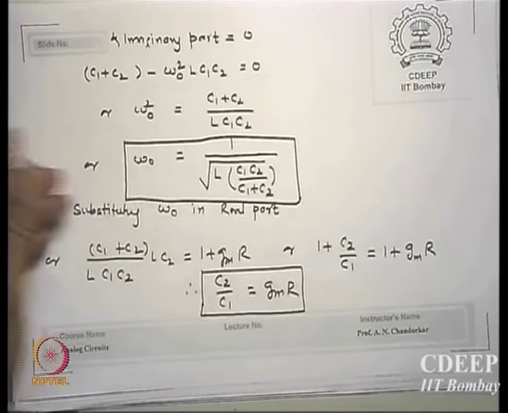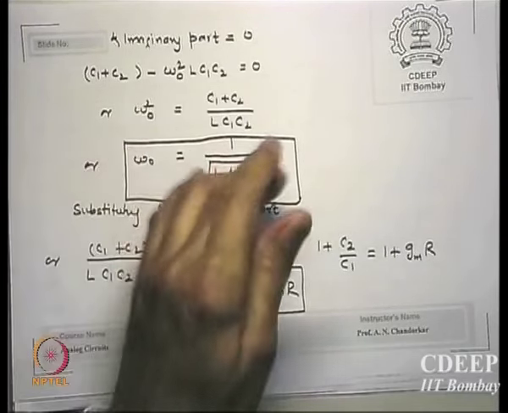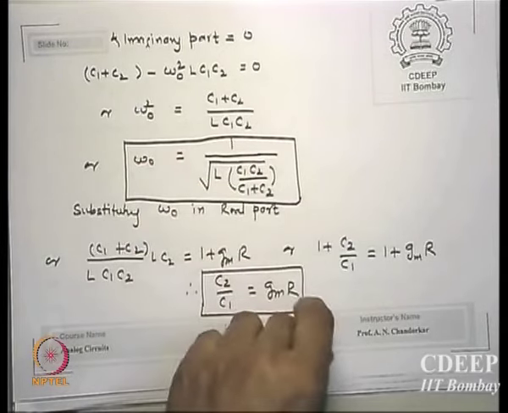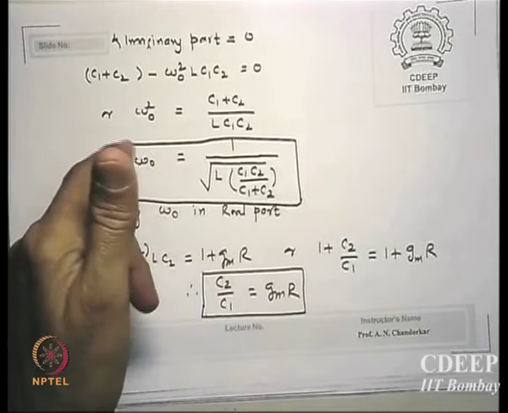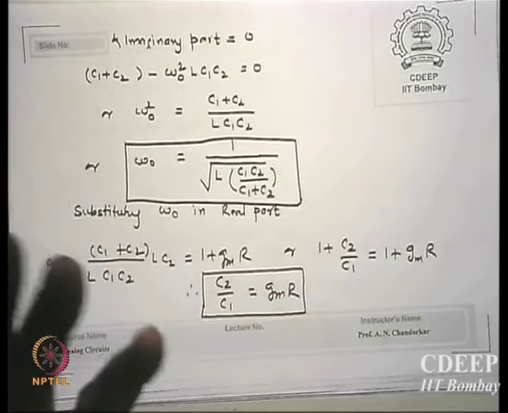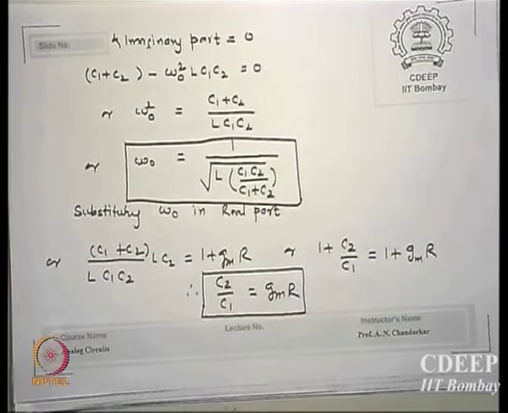Vice versa: given an operating frequency, get the ratio of C1, C2 from here, come back, substitute here and say, okay, what should be GM to sustain this frequency? Is that clear? This is design. Why is it called design? Because I am not interested in the GM value or R value. I am interested that it should oscillate at 100 megahertz or 800 megahertz. So I go to this expression, evaluate C1 by C2, come here and find what GMR I should use to have oscillations. GMR is adjusted by bias.